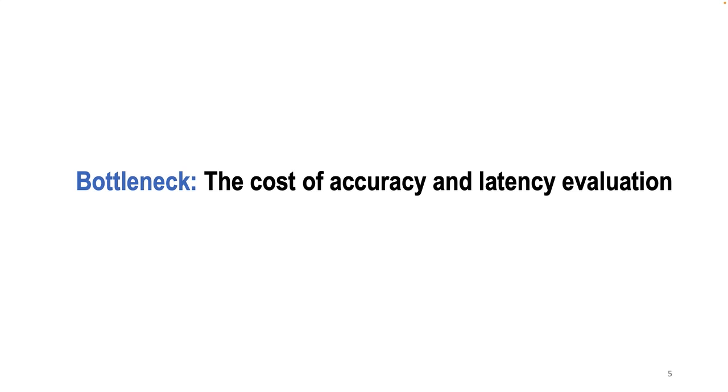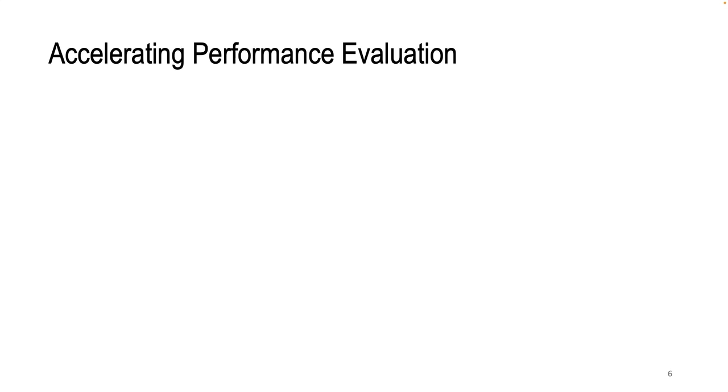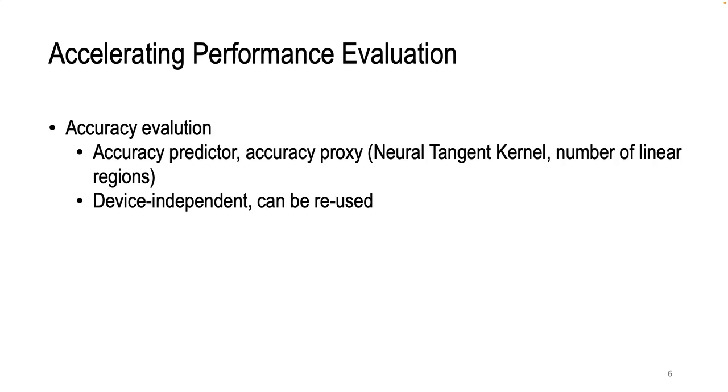With an order of one model training cost incurred by one-shot NAS, the cost of performance evaluation increasingly becomes a bottleneck, which is the focus of this work. To reduce the accuracy evaluation cost, state-of-the-art NAS algorithms have leveraged the accuracy predictor. That is, we first measure the accuracies of sample architectures and then build a machine learning model. Then the candidate architectures can be ranked based on their predicted accuracies, speeding up the NAS process.